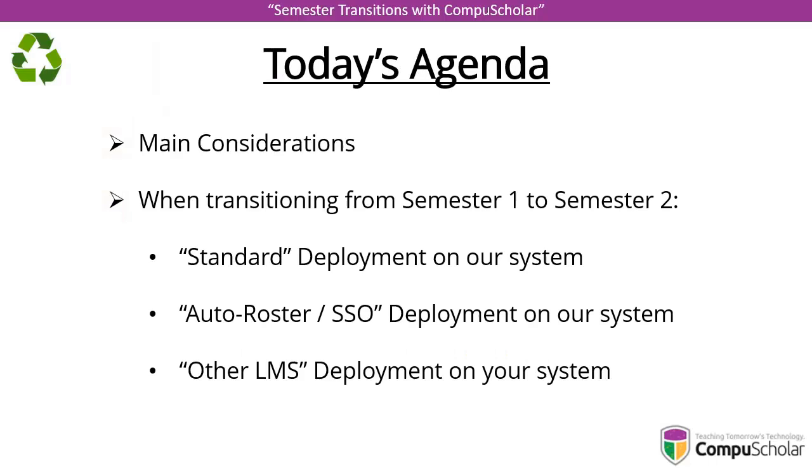So today, again, we're going to focus on the logistics of transitioning between semesters with your CompuScholar courses. We'll start off and just cover the main considerations and things you want to watch out for. And then we'll explore what this means in the context of three different deployment options: our standard deployment option with the registration codes, the automatic rostering and single sign-on that some of you are using, and we'll also talk briefly about the other LMS situation. So those are the three main cases we're going to cover.